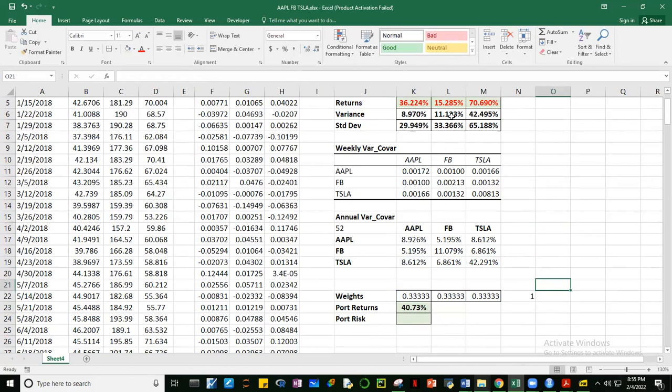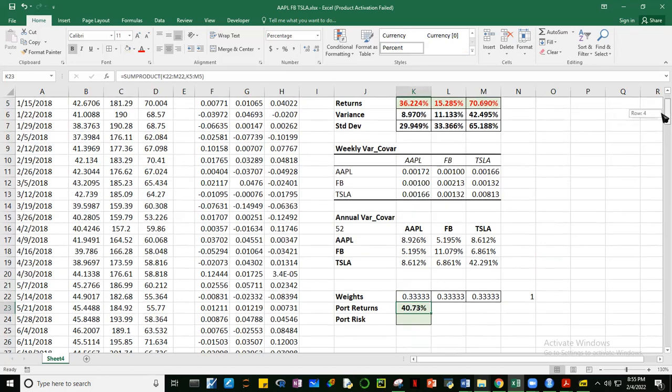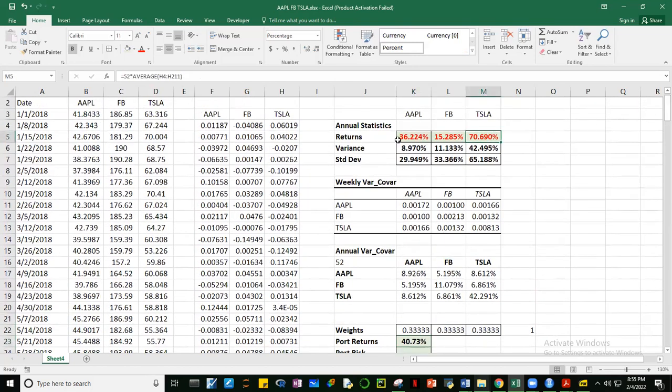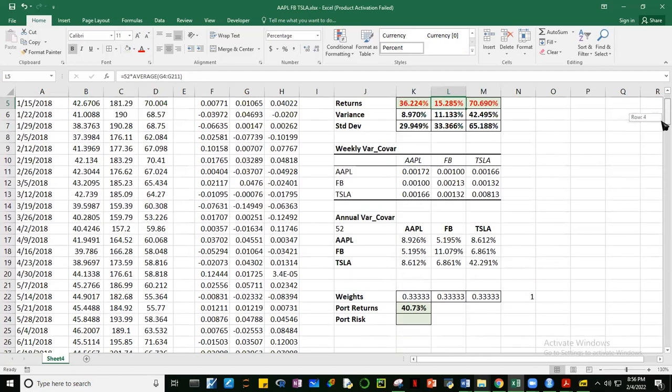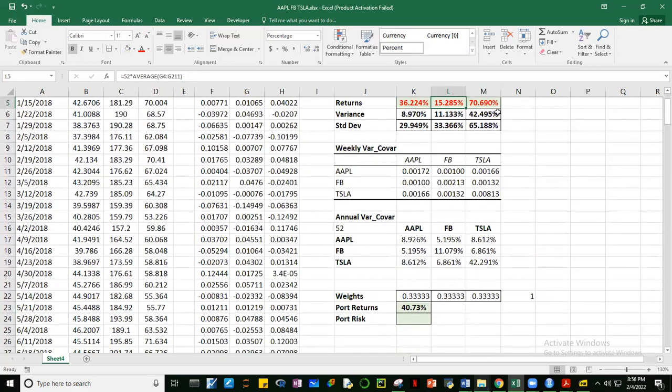So if we compare it with the returns here, it's lower than your Tesla returns, but it's higher than your Apple and your Facebook. So that's what happens when you create a portfolio. The return will be lower than the asset with the highest return, but it will be higher than the others.